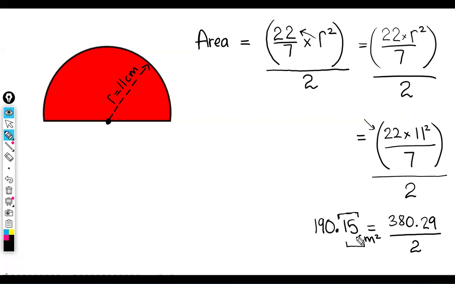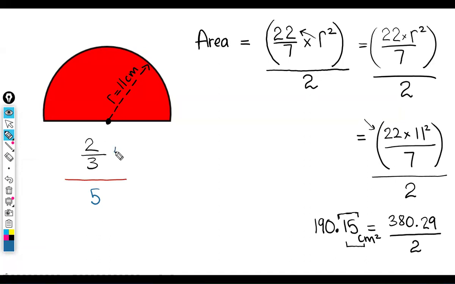All right. Now, is there another way we could have worked this out and gotten roughly 190 point something? Well, let me introduce a concept to you guys. A little shortcut in maths. Now, a lot of people are not accustomed to seeing this in maths. Like if I have 2/3, which is a fraction, divided by a whole number, 5. Most people are not accustomed to seeing something like that in maths.